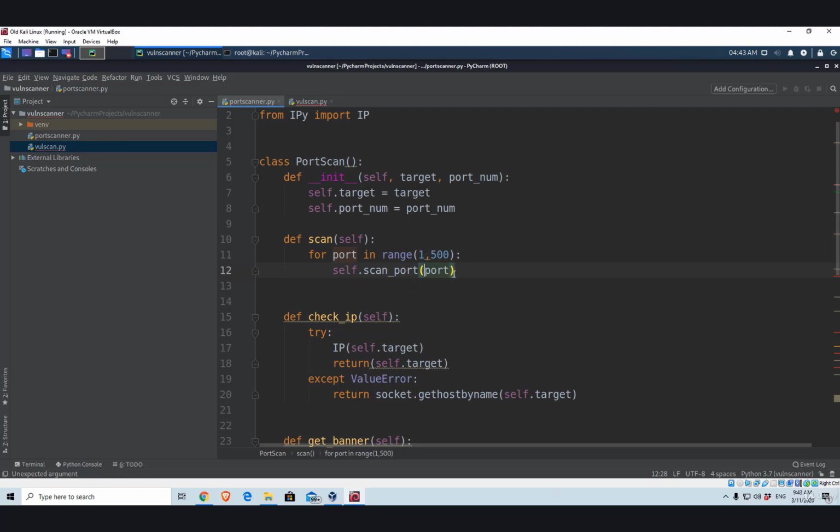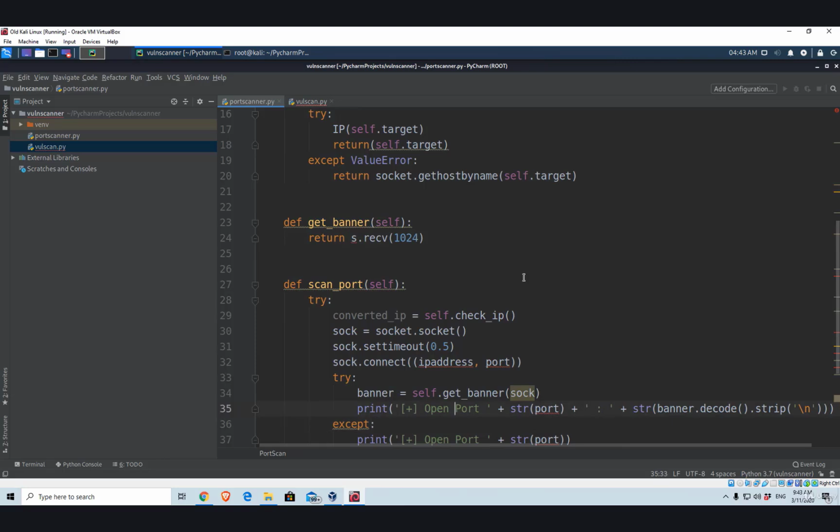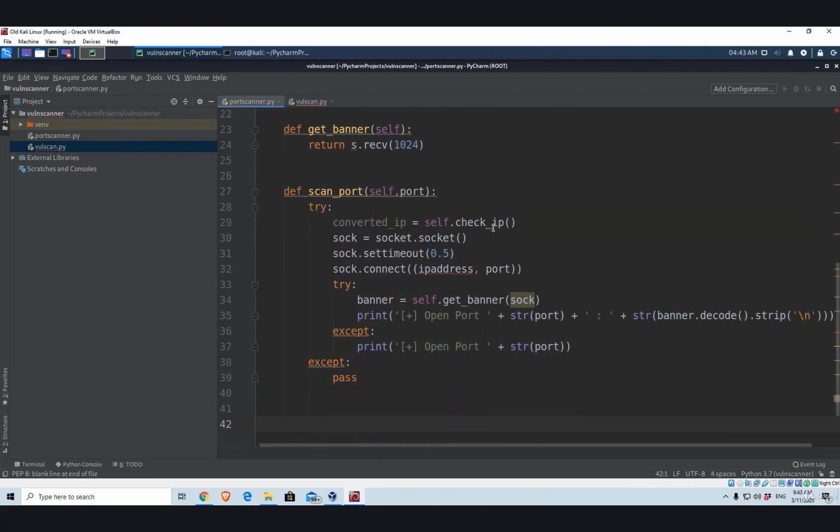But what with this port number? Well, we actually need to send this port as a parameter because we are inside of this for loop. Therefore, this port will change through each iteration, and we need to specify to this method right here which iteration it is currently at. So we need to send the port as an argument. Therefore, we're going to go to the scan port, and next to the self, we're going to add port as a parameter, and you will see right here at these 3 spots, the red underline will go away, as this port now exists in this program.